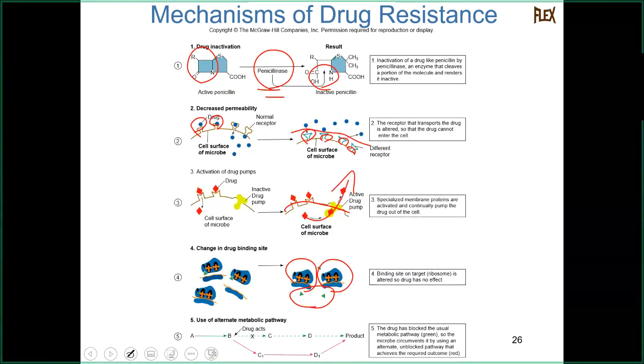If you're an organism that's normally affected by sulfa drugs, you pick up a gene through transformation or conjugation or through transduction or through spontaneous mutation, you might not be susceptible to sulfa drugs anymore. You might wind up being resistant to them, and they would be ineffective. So those are all possible things.